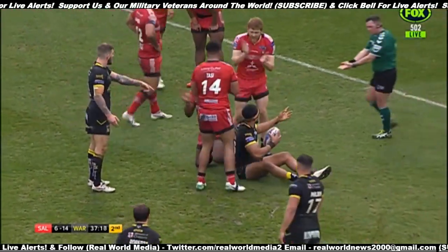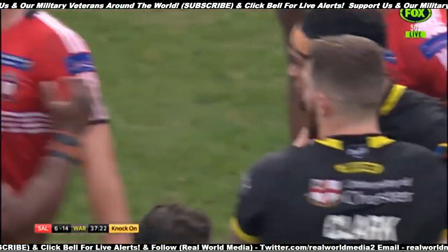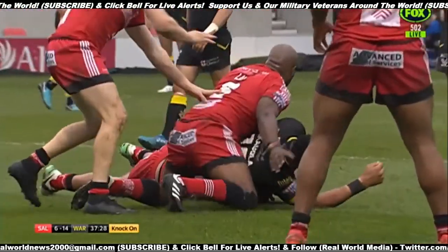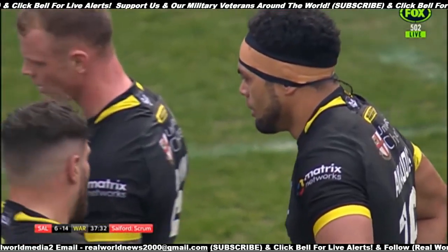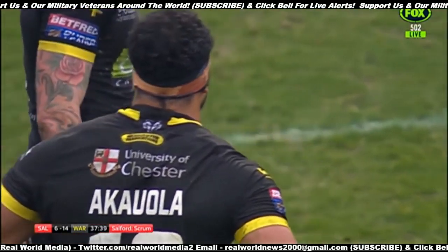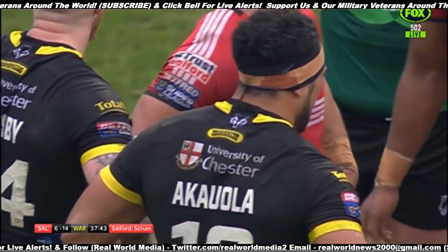He's lost the ball. Knock on. Salford celebrate. Big ball for Aquala. He breaks free of Wellham, but then all of a sudden Robert Louis comes over the top, loses possession. And that's what they need to do. Salford pressure the ball plays, pressure the man who's carrying the ball. Steve Price will be a bit disappointed just leading up to half-time now in good field position that they make a mistake like that.